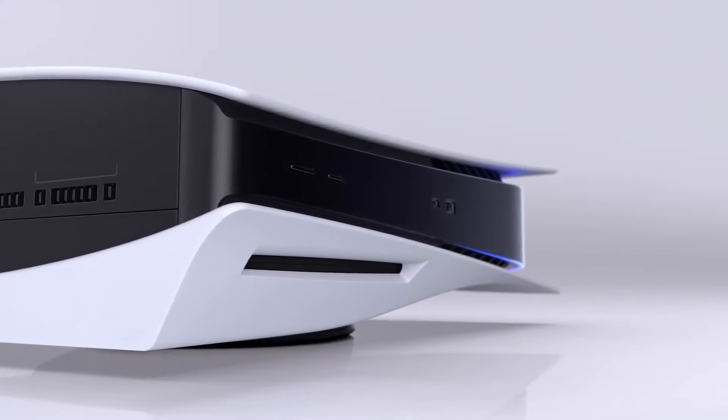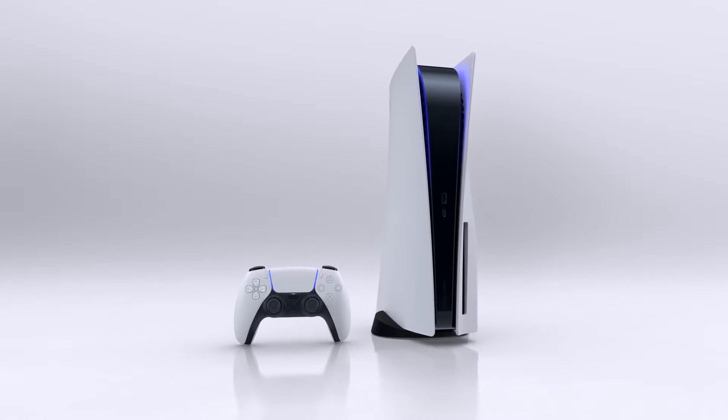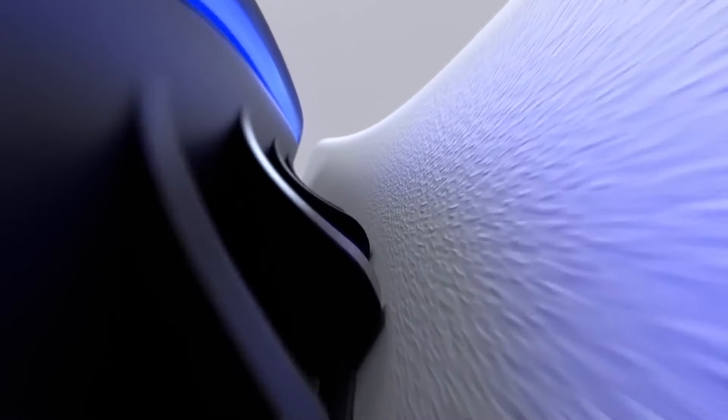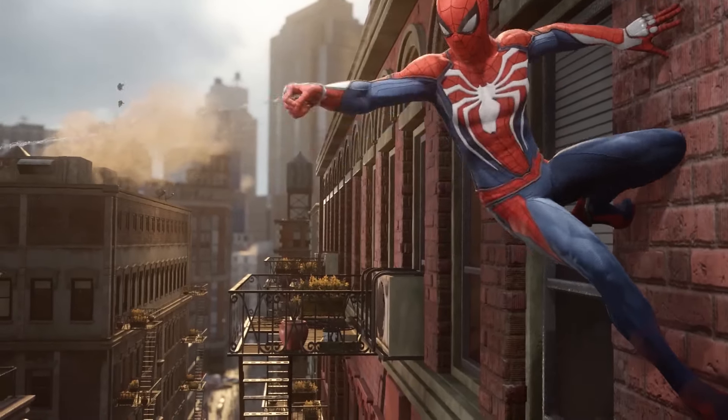All in all, despite a few shortcomings, the PlayStation 5 is a phenomenal console for next-generation gaming. Between its graphical capabilities, backwards compatibility, amazing exclusive games, and fast load times, the PS5 is the perfect addition to any gamer's collection. However, if you haven't managed to buy one over the last two years, with the high likelihood of a mid-generation redesign just around the corner, I think it's best to wait just a bit longer to see what these upcoming console redesigns have to offer. The PlayStation 5 is already quite expensive, and any mid-generation redesign is likely to be even more pricey — so in the meantime, maybe your best option is to game on a budget whilst you save the extra cash. And if you're looking for five amazing budget PlayStation titles for under $10, check out this video to find out more.